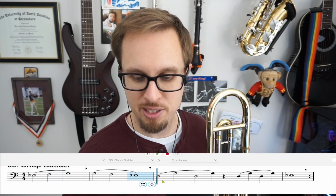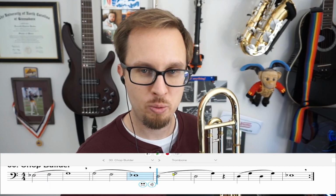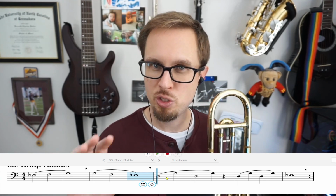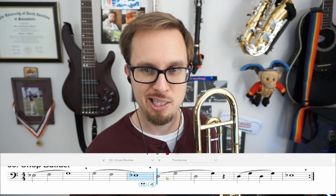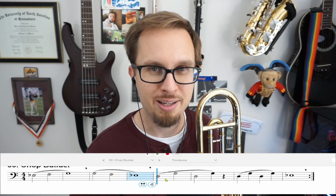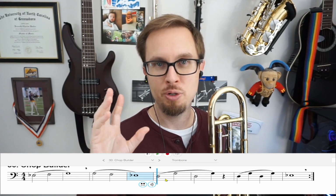When you get to measure 5 and 7, these are called lip slurs, when you use the same slide position to move between 2 different notes, but there's no articulation allowed. So this is the new thing that's different from the first 4 measures. We actually will not articulate the second, third, and 4th note of those phrases, because they are natural lip slurs on the instrument, and that's what the composer intended.